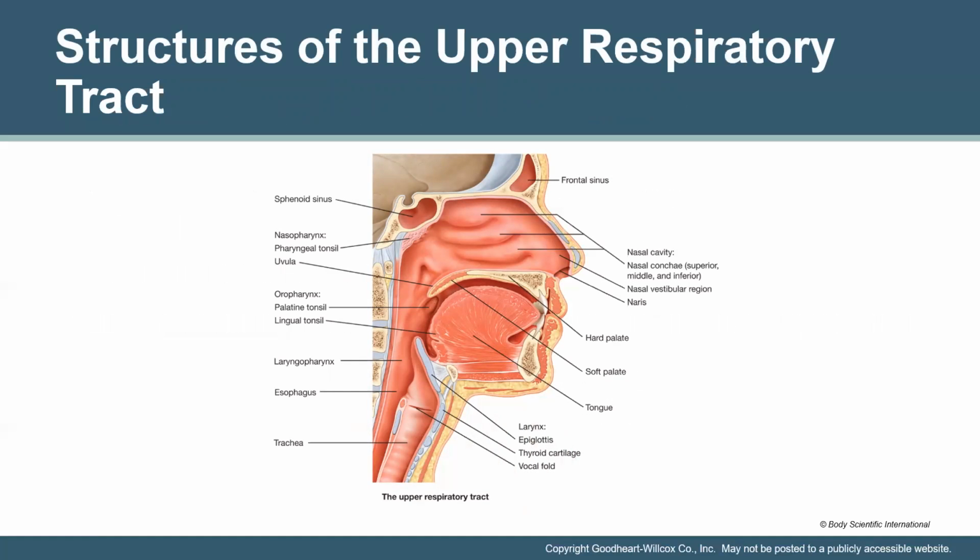When we look at the respiratory system, we're going to break it up into upper respiratory and lower respiratory. Also, we're going to have within the respiratory system a conducting system, which is pretty much everything until it gets down to the true respiratory division of the respiratory system, meaning that this respiratory division is the actual part that is responsible for the gaseous exchange. Everything in the conducting division is just to get the air to that part. So let's walk through some of the anatomy and some of the structures that we're going to see in the upper respiratory tract.